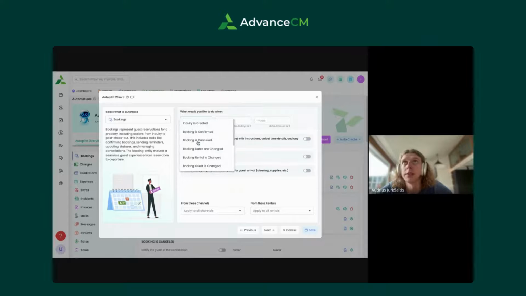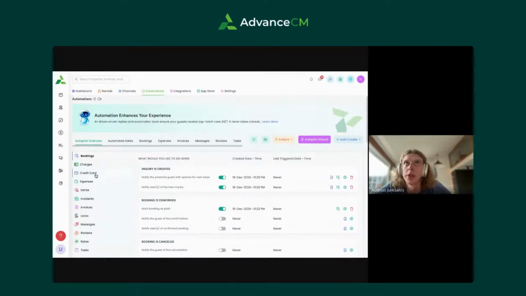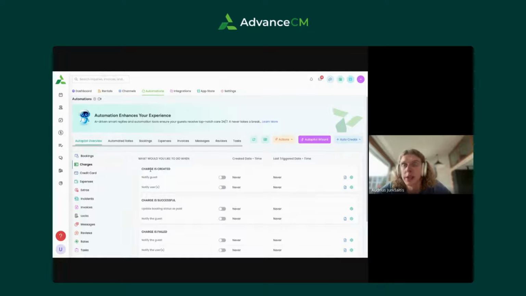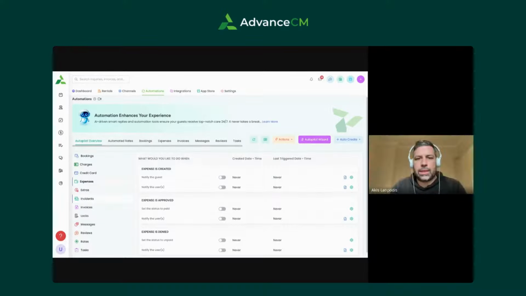I think from the very beginning, these are the things that you have to set up. And then as time goes, depending on the type of operation you are running, you can set up automations in regards to charges, extras, expenses, and it depends how advanced and how automated you want the operations to be. Okay, makes sense.